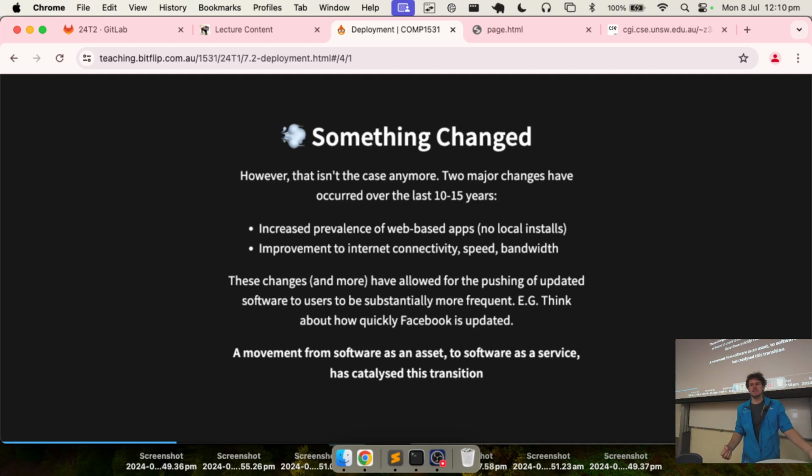There's no more CDs being shipped out. There's no more like canva.exe or canva.dmgs being downloaded. And that's really changed how we deploy software from 20 years ago to it's deployed quite often all the time now. So it's so fluid. It's iterative, it's fluid. You can look at it any different way you want. And we have seen that movement from software as an asset to software as a service.